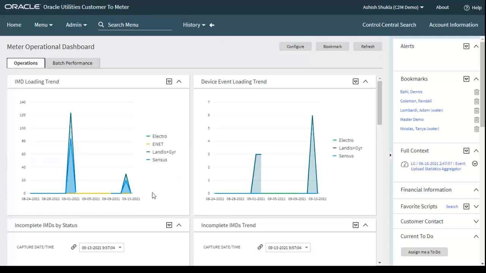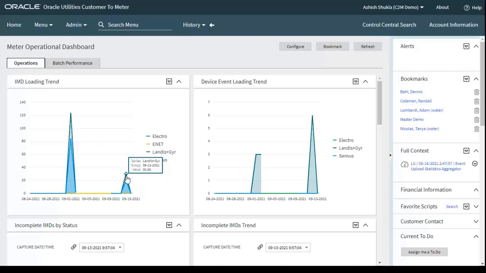See here, today is 13th of September and we ran those batches. Its value is 20 IMDs have been uploaded on 12th of September. And for LNG, 30 IMDs have been uploaded on 12th of September. And that batch is run on 13th of September. But as I made the lag -1, that is the reason it's showing 12th of September as my last read.